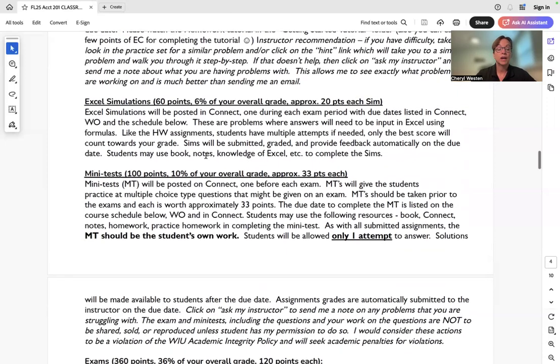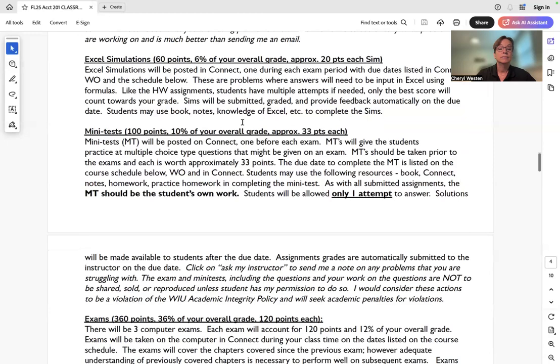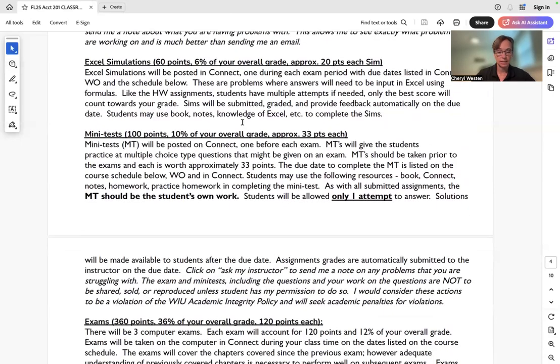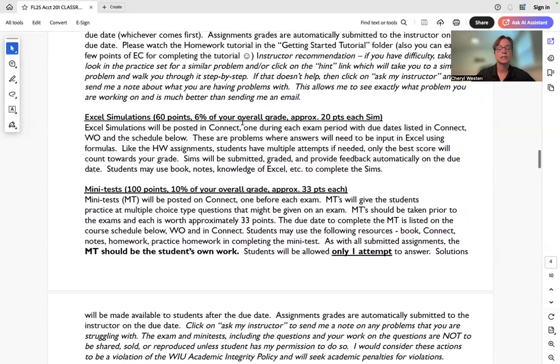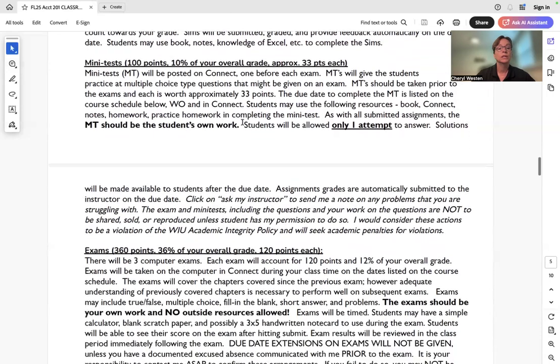Before each exam, we've got 3 exams, you're going to have an Excel simulation assignment. Basically, you're going to take an end of chapter problem and just do it in Excel. So again, you've got all your resources available to you when you do that. Help from me, the tutor lab. You can work together for things like this, but everything that you submit needs to be your own work. So keep that in mind. There's algorithmic problems and all of that. So make sure you're submitting your own work.